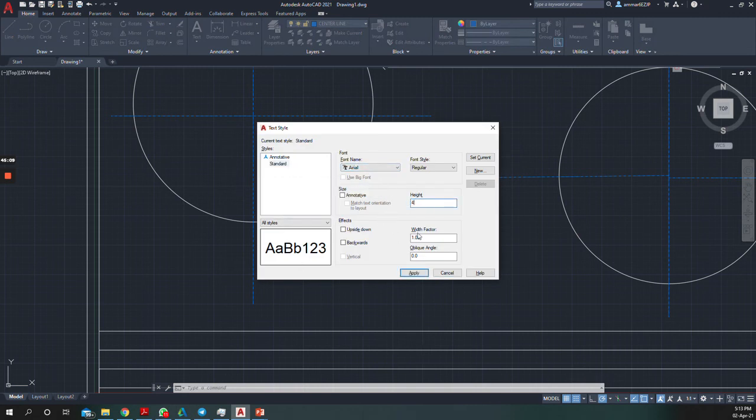Okay, and then the width factor is 1. Change to Arial. Set this as current, or you can save this as current. If you want to set a new one, you can change the new one. You type in Arial, go new one, and then set as current, also can be done.